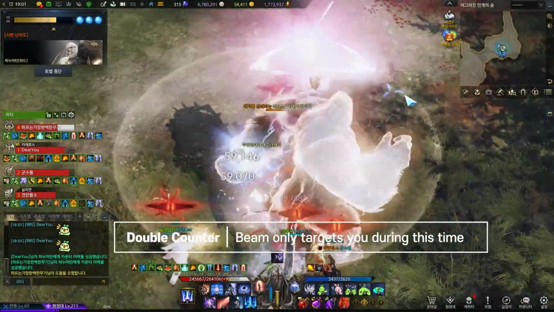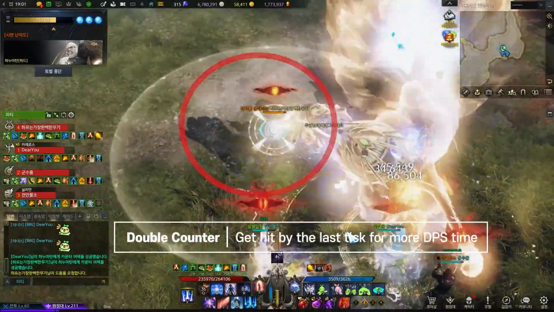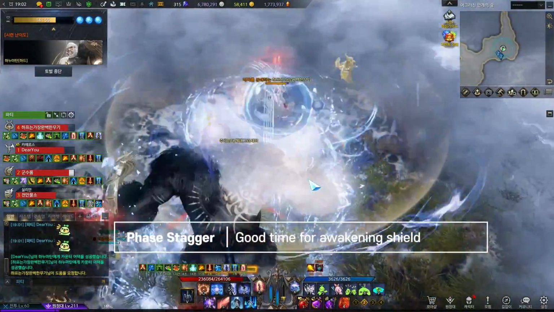Big laser beam only targets you during the double counter. Before it ends, you want to get hit by the last tick to bait out the second laser beam for more DPS window. Phase stagger is a good timing to give Awakening Shield.